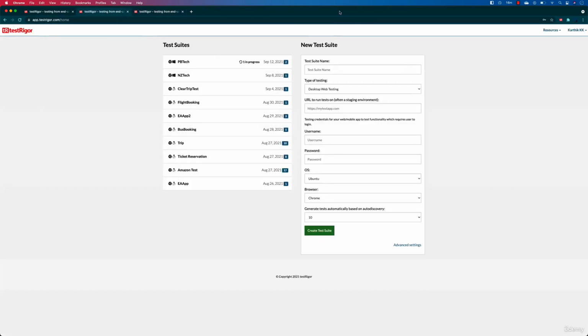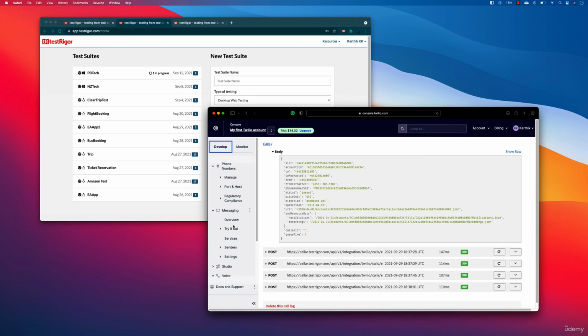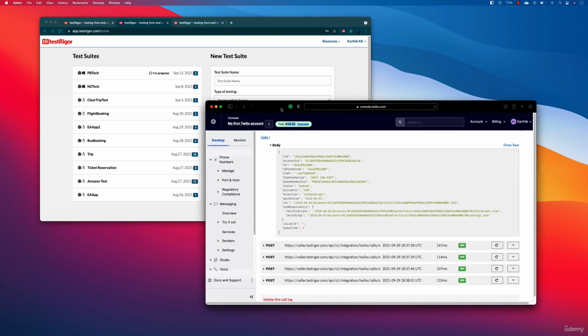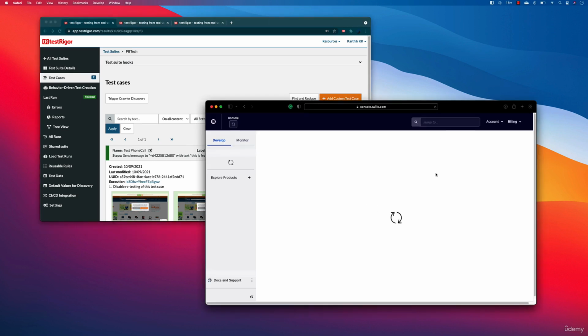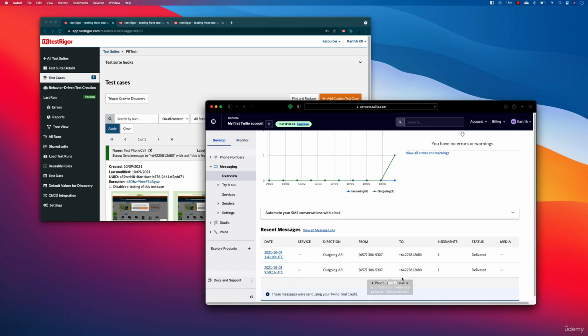This is possible once again with the help of Twilio, because in Twilio you also have an option for messaging. You can see that the current balance that I have is $14.32. If there is an SMS being sent to my phone, then the trial amount is going to be reduced, right? Because I'm actually using the credit given by Twilio itself. So let's see if I'm going to get an SMS. There we go. You can see that the test has been completed successfully on the other side. If I try refreshing the dashboard over here, you can see that this time it has sent 2 SMS. One is on the 9th, which is today. I don't know, for some reason it is not showing on the dashboard.